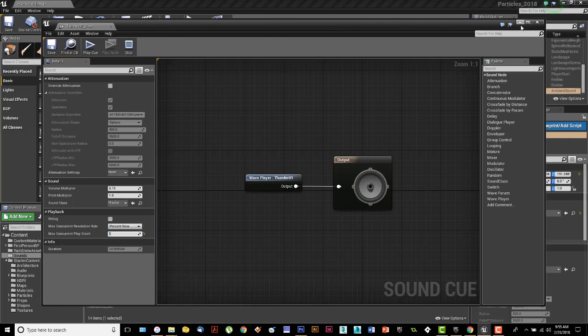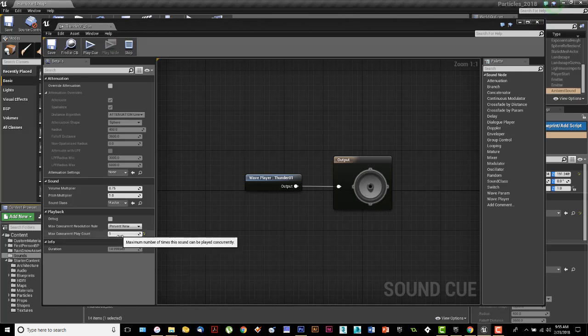And it is really annoying when you're waiting patiently for 30 seconds for the sound of a particular thunder, and then you get that weird jarring tinny sound to it. It's kind of like, well, what the hell happened? And you got to go back and try and figure it out and fix it. So keep that in mind when you're doing it. You want to set your max concurrent play count to 1.